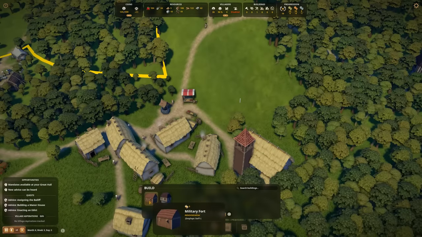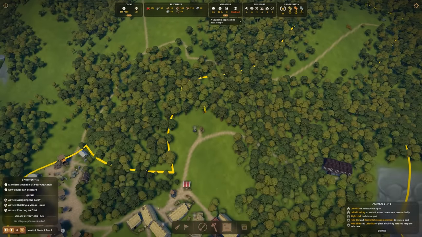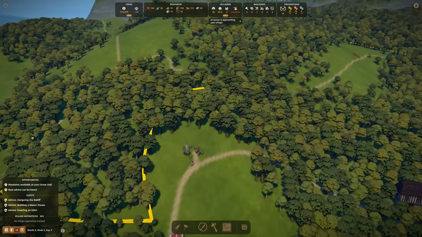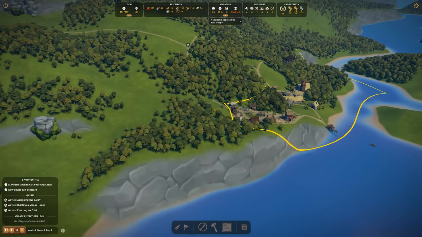Maybe we just try placing down a very basic military fort. Maybe. Alright, I think we're going to. We could try placing it up kind of close to the top of the hill, overlooking a lot of things. Kind of wish we had some more flat ground to work with. I also really wish I owned this tile right here.